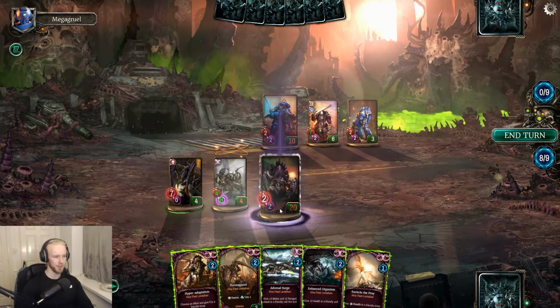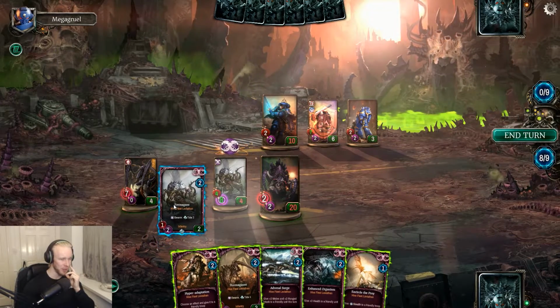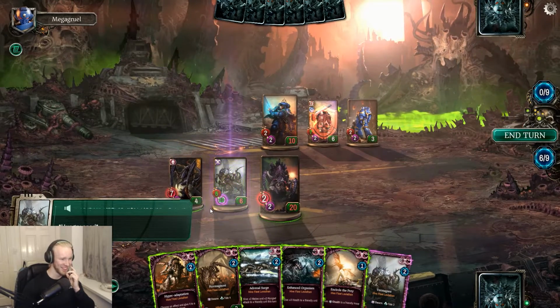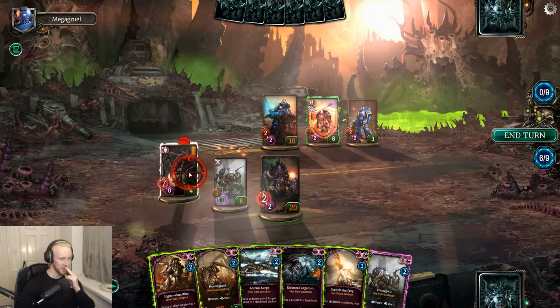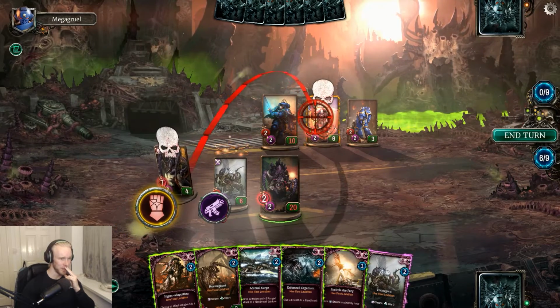Okay. Let's do this. We can just give it stealth again. I mean, he's still not out of the woods yet. We can just make it massive. No, we can't get this guy to survive no matter what we do.